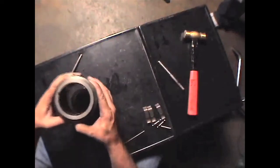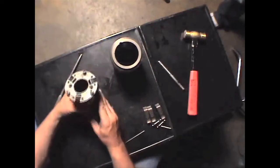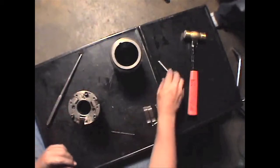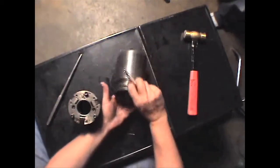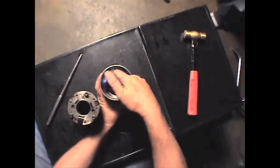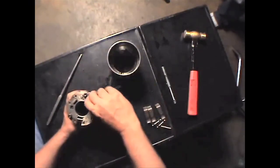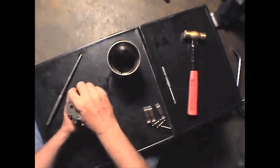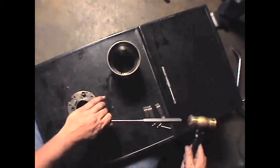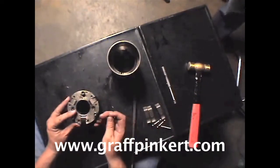Disassemble the finger holder assemblies. Inspect the finger holder spool for evidence of finger contact wear. If the cams are worn badly, the finger holder will pop open when you run out of bar stock and hang up on the chucking shoe. If excessive wear is seen, you can correct it by remilling the key way on the finger holder body. This will permit the fingers to ride on fresh finger holder spool material.